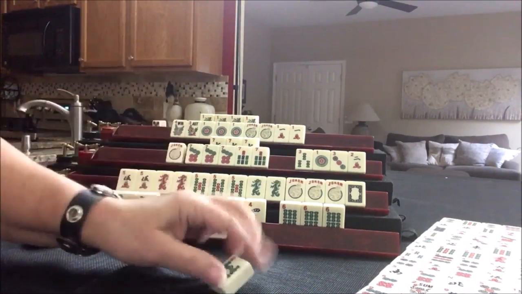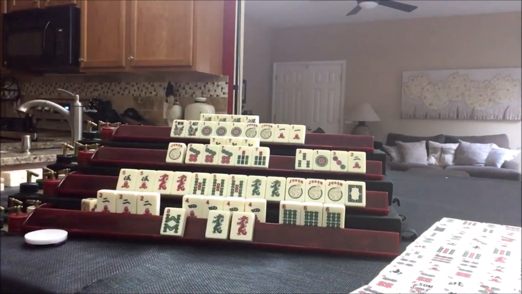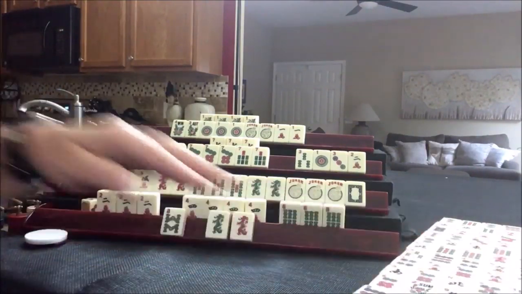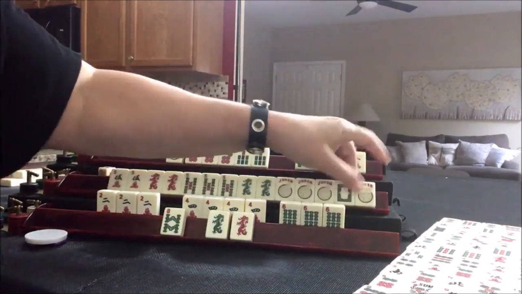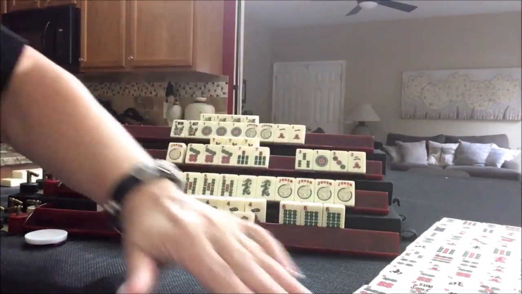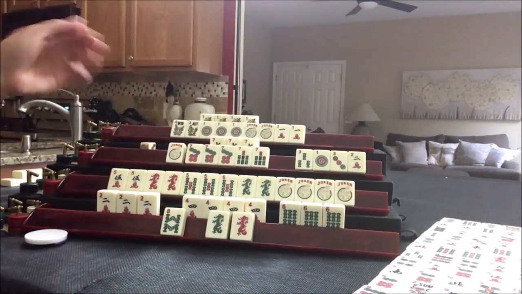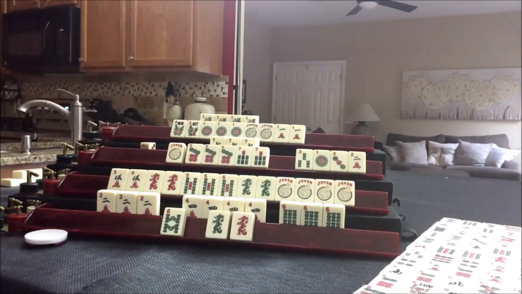Eight bam. Here we're not ready. Four bam. Joker. They got it. White. They need a five, they need a green dragon to win. Or a five dot, but I think all the five dots are out. Only two five dots are out.